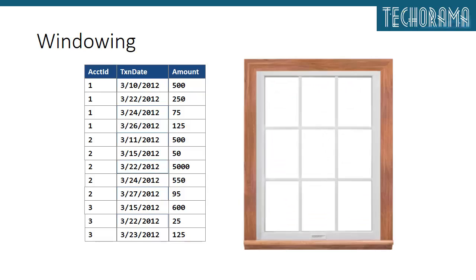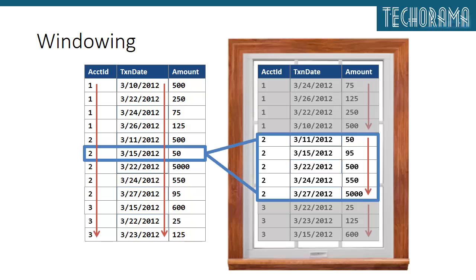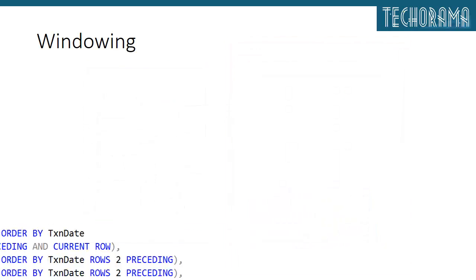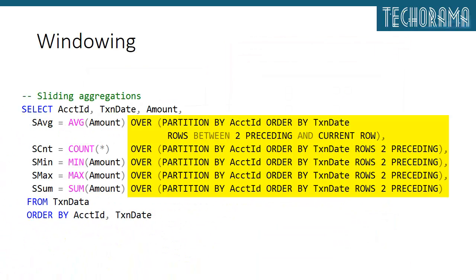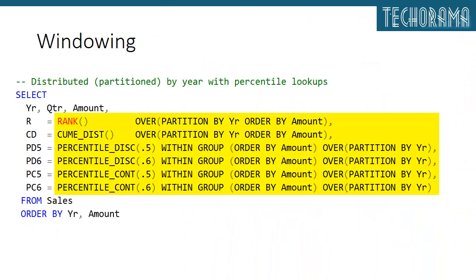Learn how to harness the power of windowing, which exposes a behind-the-scenes window that gives each row in the results set a scope of visibility over the entire results set, or a select partition of the results set. With this capability, you can solve many common problems for aggregations, lookups, and percentiles, easily calculate running and sliding aggregations, or look up a value in any neighboring row. You can also transpose rankings into percentiles, and then look up any value based on percentile.